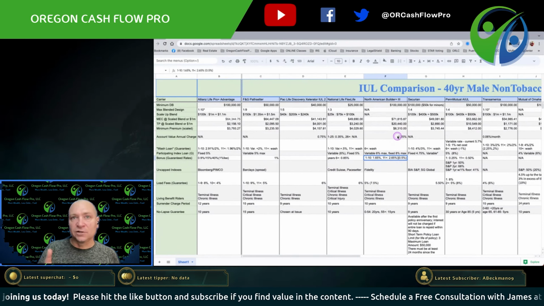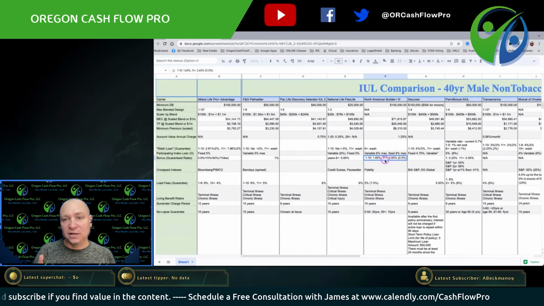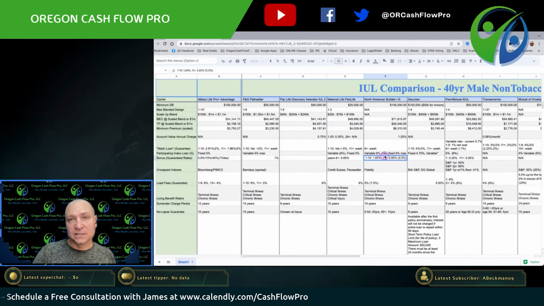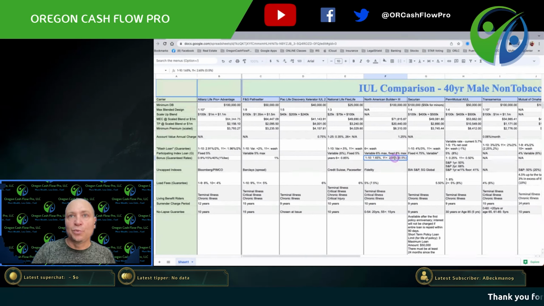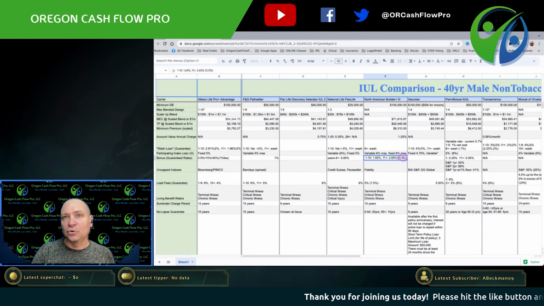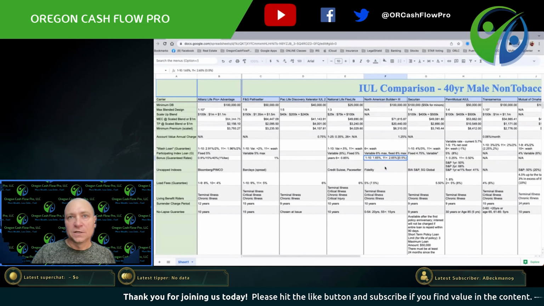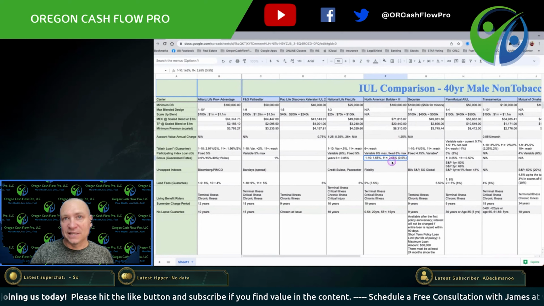And when you see an illustration, it illustrates these. These are probably going to change when we get AG 49-B. I don't imagine they're going to allow them to do this when there's a 0.5 guarantee. So this is something we're going to be watching for. But just know that the illustration is going to illustrate a 2.65 bonus in years 11 plus, even though the company could reduce that down to 0.5% anytime. Okay, so there is some risk in this product with regards to that bonus.